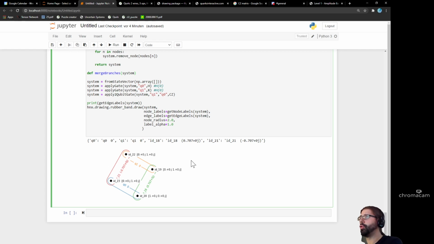Maybe that would be more useful, because if I think of what it means to do maybe measurement or collapse some things, maybe that can be the way to go. So instead of going qubit by qubit, I would just go branch by branch. So it's a bit of a different approach. I would say it's edges, right?